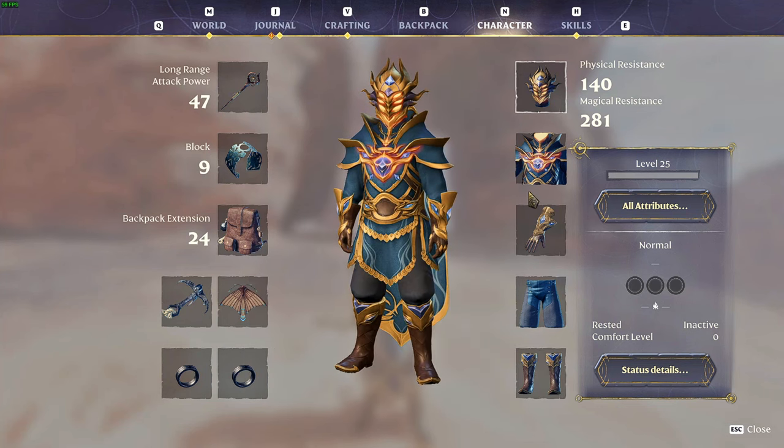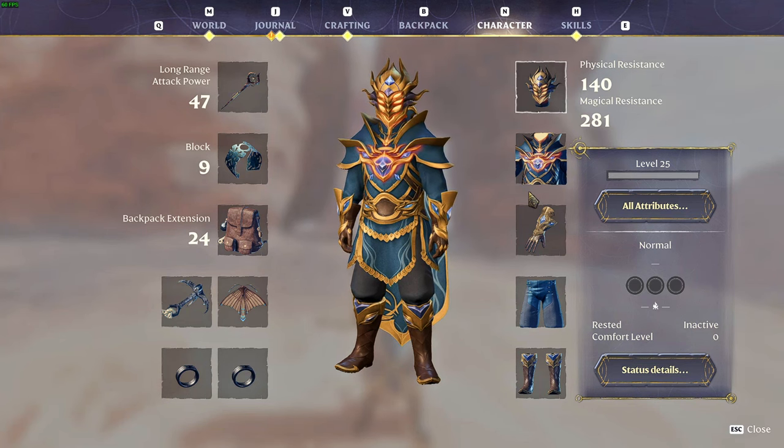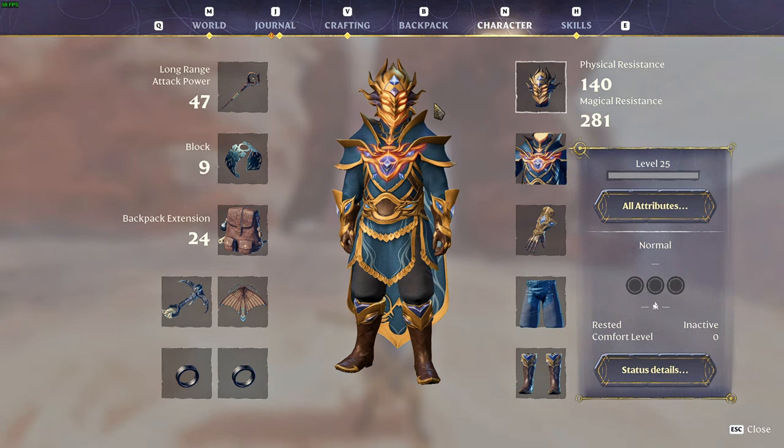So the armor is pretty good, and again, by far, it's the best armor if you're using a mage slash healer, or anything that uses magic. Now let's move on to my equipment.